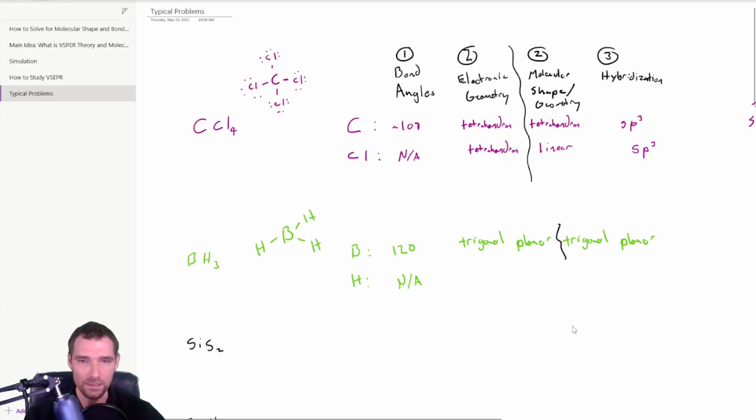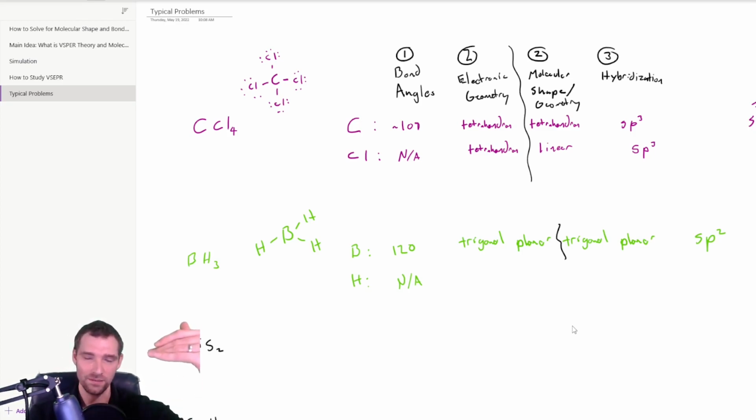And then we've got the hybridization of this would be, what is that, sp2? Because there's 3 orbitals, so there's 1 s and 2 p orbitals, I believe, being used there. Yeah, it's kind of interesting because boron normally would have 2 electrons in s and then 1 in p, but it'll actually excite one of those electrons into another p. So you've got 1 electron in s, 1 in p, and another p, and then those can hybridize, right? And be attached to the electrons that the hydrogens are bringing in.